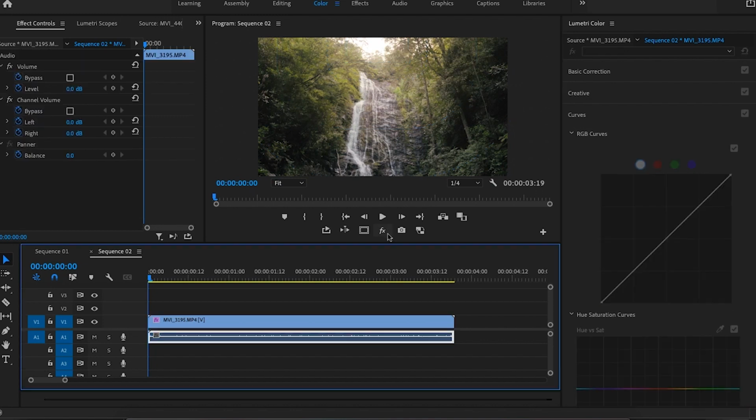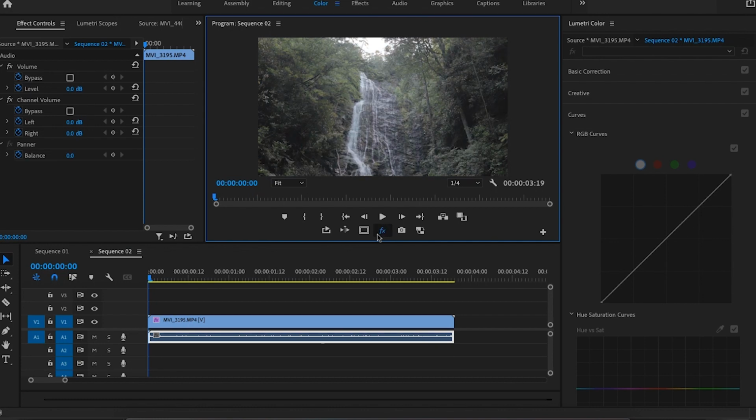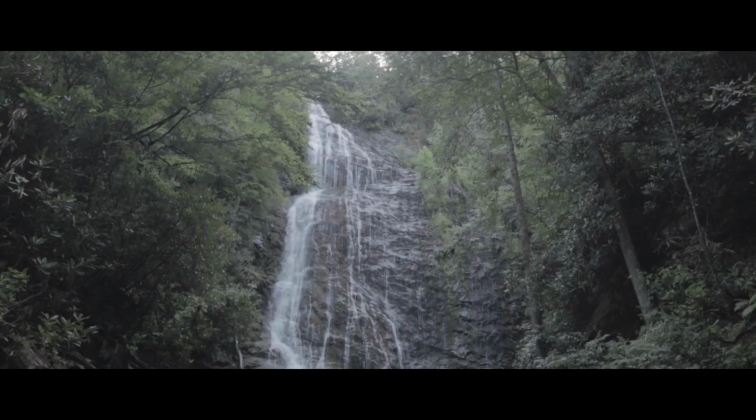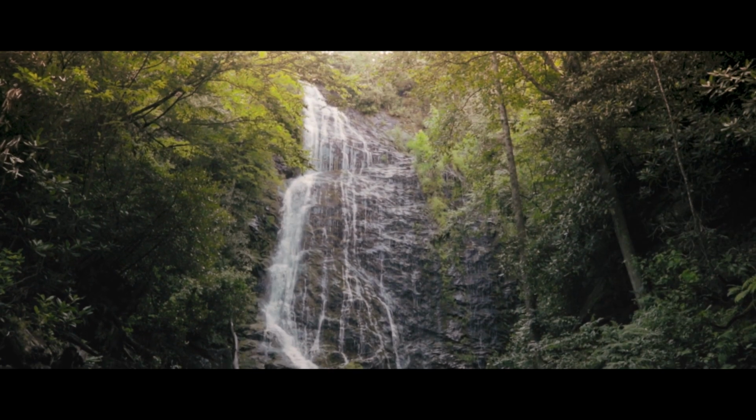If we look at how this clip looked before, it almost looked like a much cloudier, moodier shot, and we've brought back so much life into it, and now it looks like a sunny clip shot at golden hour. Keep in mind there is a small movement on this clip, but because the shot is so wide and the movement is so small, it's not going to matter whether or not we keyframe it. But let's look at another example.